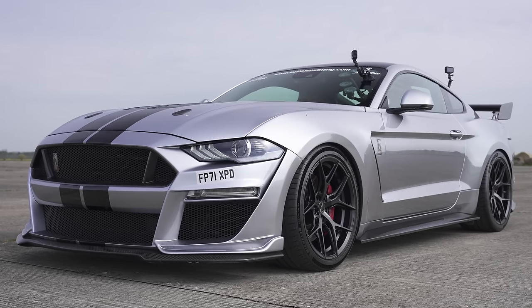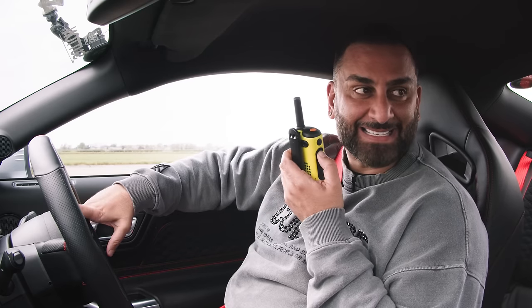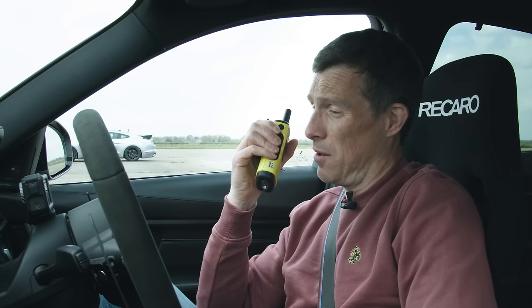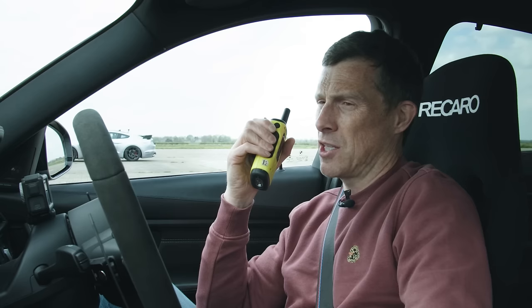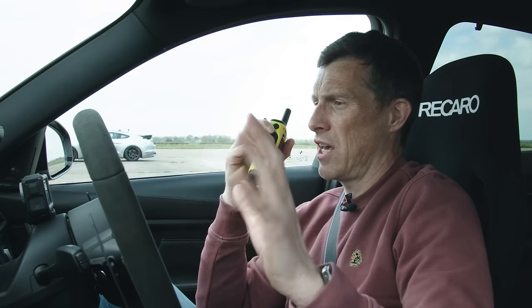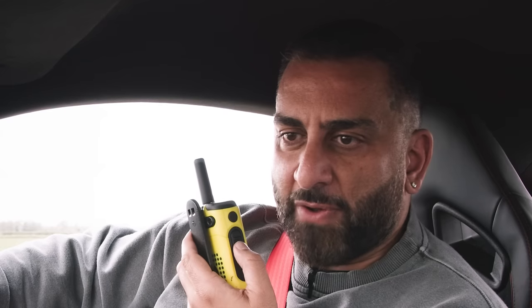So what's the Mustang like? It's manual, so I'm probably going to struggle to get away. The gearbox is very tight, exactly like you said. The BMW will struggle to get away just as much because it's a dual clutcher - if I put it in launch control it's just going to spin up its wheels, because you have to have stability off. Running with stability off, it spins its wheels up to fourth gear. So I'm going to run it with stability control halfway on to give me a little bit of control, otherwise it's too leery. We've both got disadvantages, so it should come down to who can actually put the power down and not stick it on the grass.